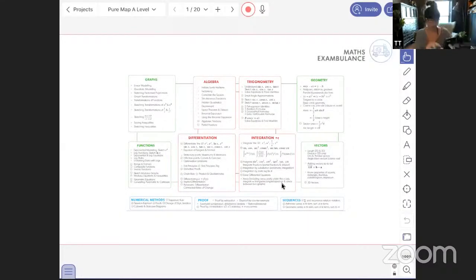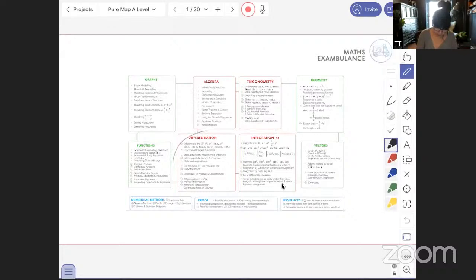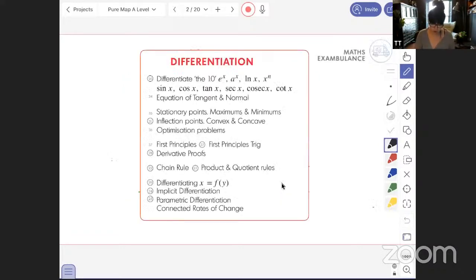Timer. 45 minutes. Ready? Go. So here's the map. This is what we looked at the beginning of the week, and we talked about the different sections and which bits you needed the most help with. And yesterday we looked at differentiation, and today we're going to look at differentiation again, but we're going to tie it all up. This is going to be totally finished.